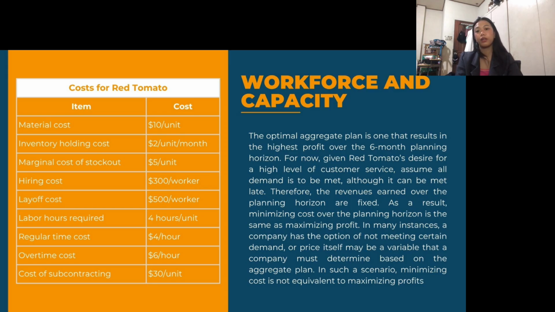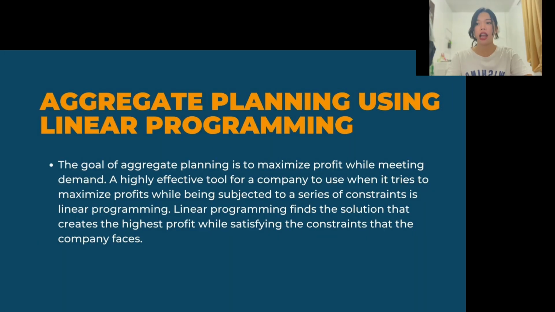So because the company has shown that they will eventually meet all demand and the selling price is fixed, maximizing the profit is the same thing as minimizing the total cost. So the optimal plan is the specific combination of hiring, overtime, and inventory that lets the company survive the April peak and end the 6-month period in June with a healthy safety stock of 500 units, all while keeping expenses as low as possible. Aggregate planning using linear programming.